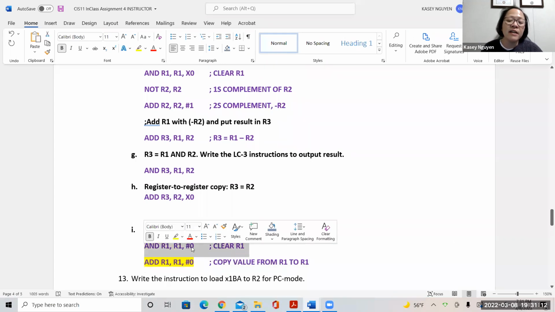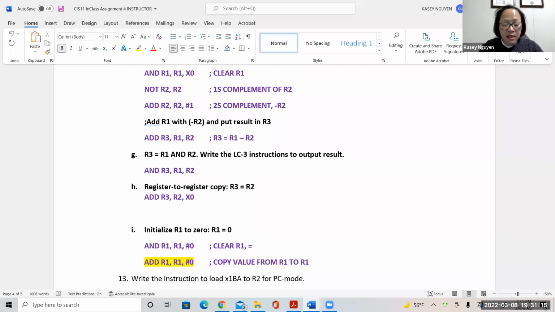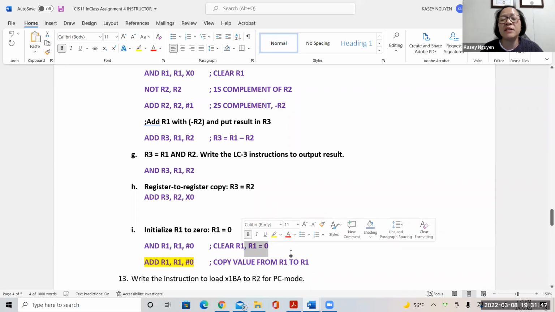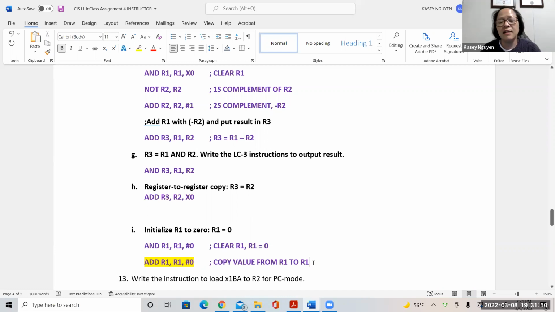Okay, so if we clear it, your R1 is actually at 0. So we can do an AND register 1, and the source is register 1 with a hex 0 or a decimal 0. Now, like I said, if you want to recopy it, it's redundant, but you can do an add R1 with the decimal 0. Basically, you take R1 is equal to 0 and then recopy it as R1 is equal to 0. It's just still redundant. So you can clear it, that's good enough. But if you want, it also means the same. The value is going to be 0 at register 1.